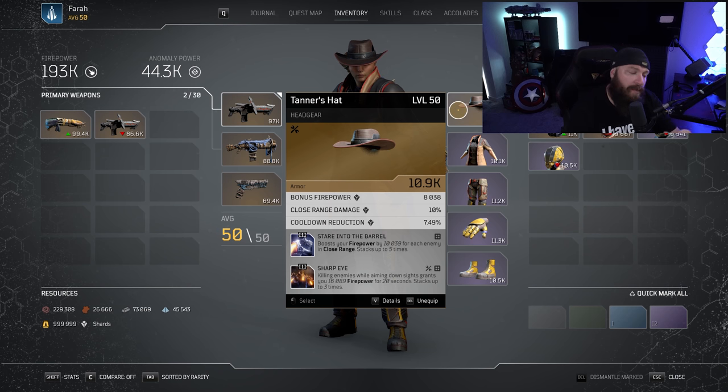For the second mod, I'm using Sharp Eye on here. Again, this is just about ramping up your damage. So Sharp Eye, when you aim down sights and you kill enemies, it increases your firepower by a flat rate, and this can stack up to 3 times, which is phenomenal.